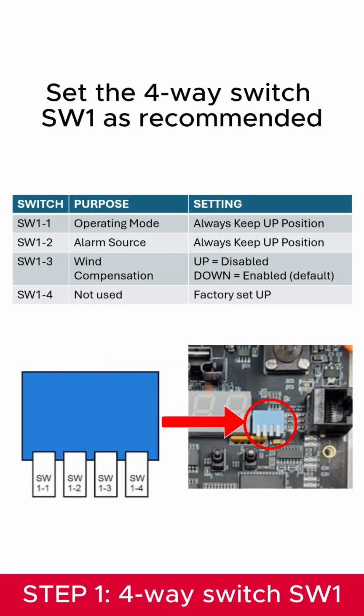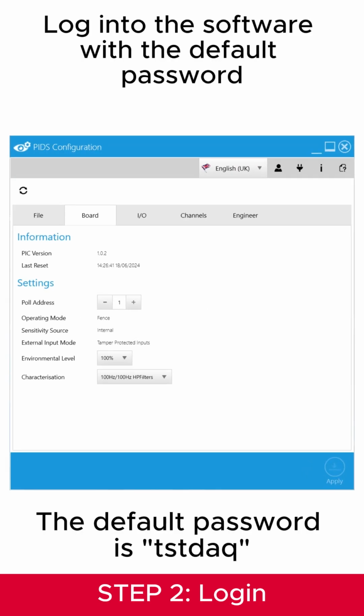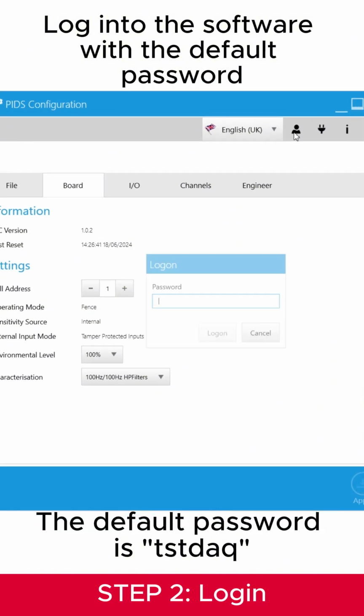Set the 4-way switch SW1 as recommended. Log into the software with the default password.